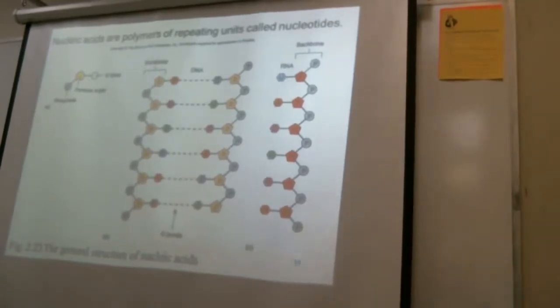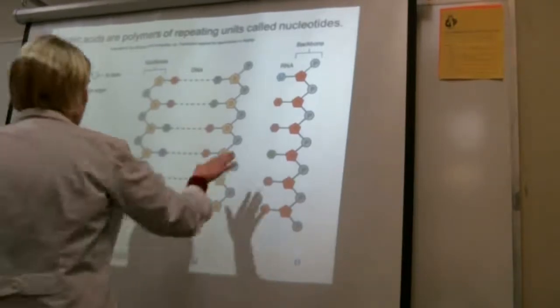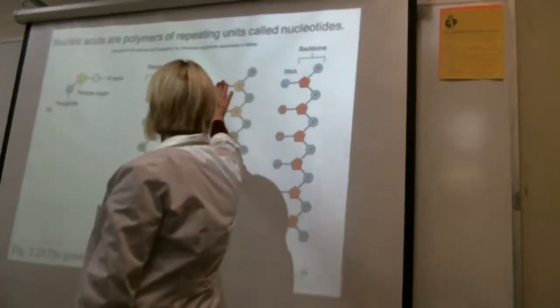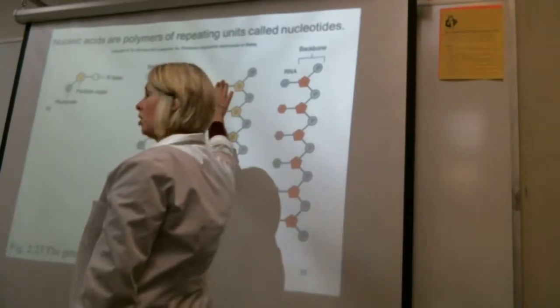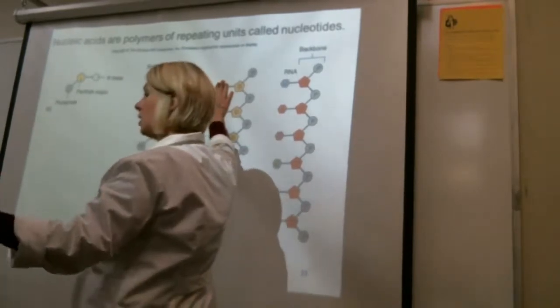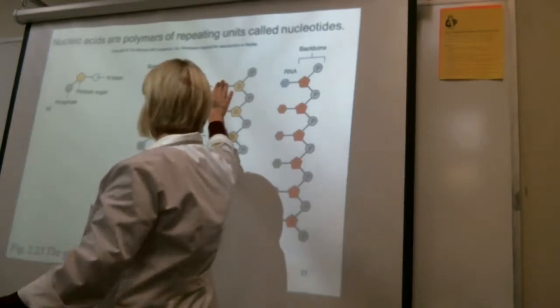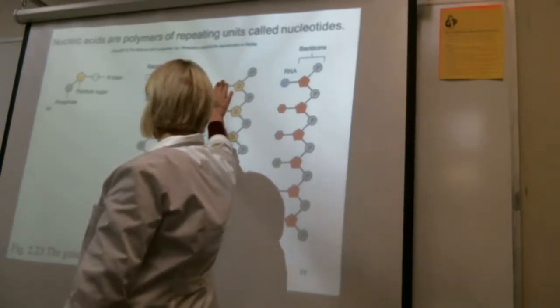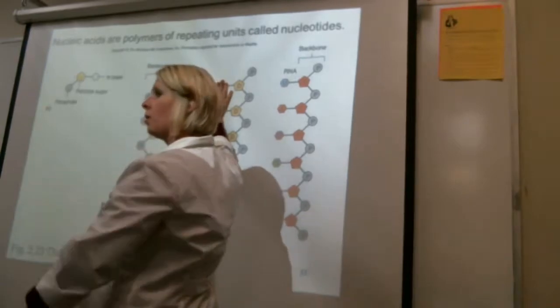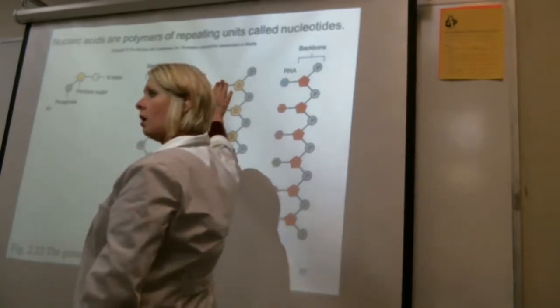Now, if I say during the process of transcription, you need to know you're making RNA, can you give me the complementary sequence that would be made in RNA? If there was an A in DNA, there would be a U in RNA. If there was a C in DNA, there would be a G. If there was a G, there would be a C. If there was a T in DNA, the other side in RNA would be an A.